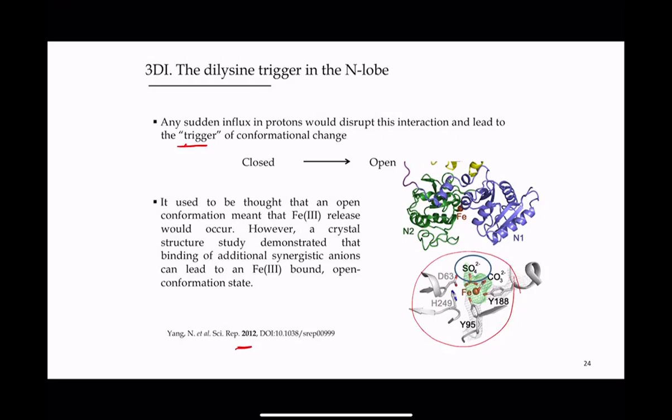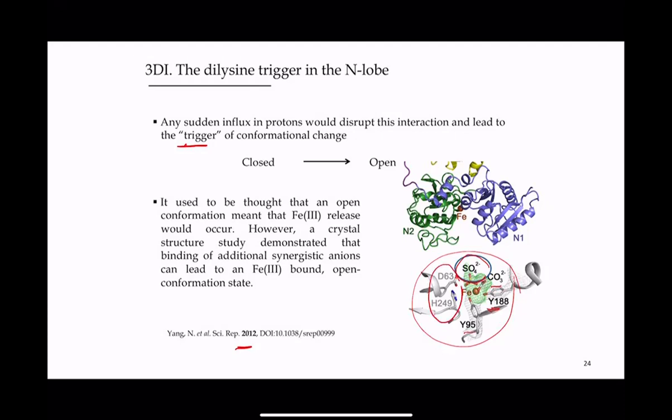And so if we look at this structure, you see that the iron has this anion, the sulfonate, that's coordinated to the iron in addition to the carbonate and the tyrosines. So in this particular context, it looks like this sulfonate is helping to satisfy the coordination while also maintaining the iron open because, to an extent, it prevents coordination of the aspartate and the histidine, right? That's something that's significant here.